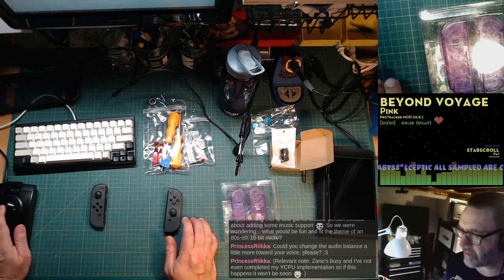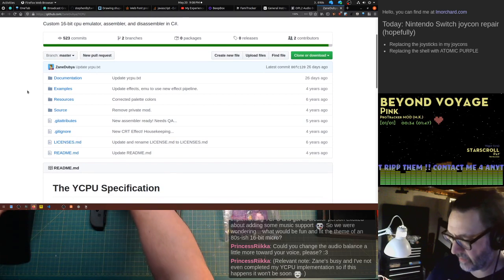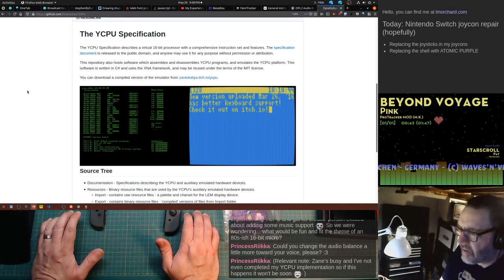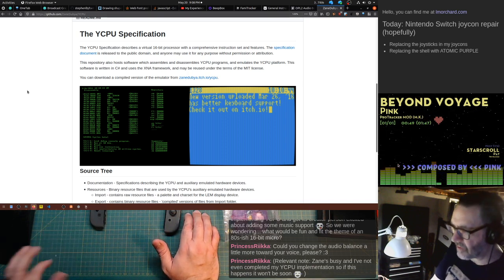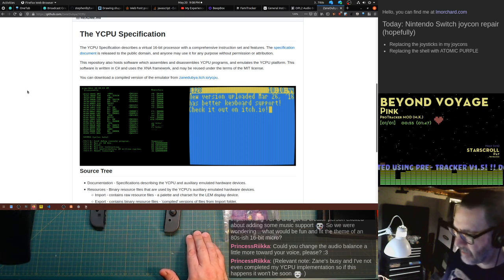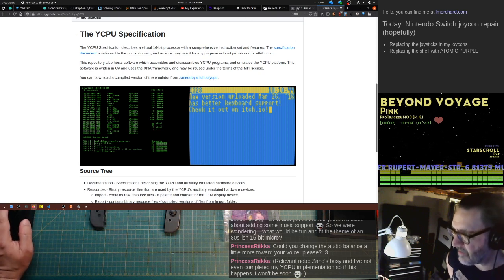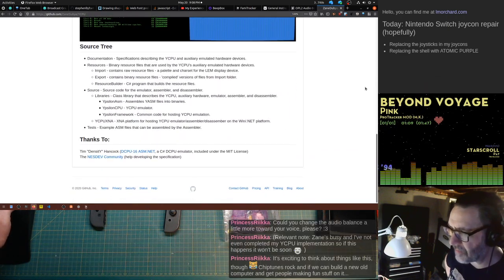Okay. I just googled my CPU. I see what you're talking about. That's cool. Oh, I see. Okay, so this isn't an emulator of a historical CPU. This is like a new virtual processor. That kind of stuff is cool. I was playing around with Pico 8 for a while to make a few games and whatnot. Yeah, something like this Yamaha chip would be awesome for something like this, I think. Or something like it.